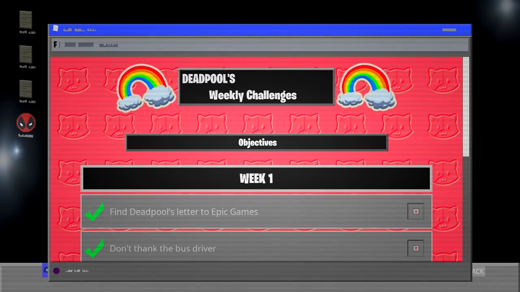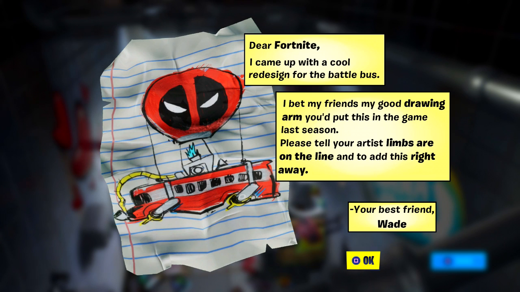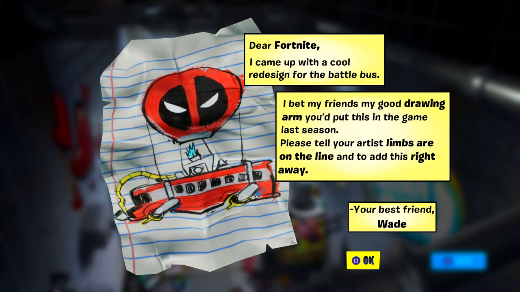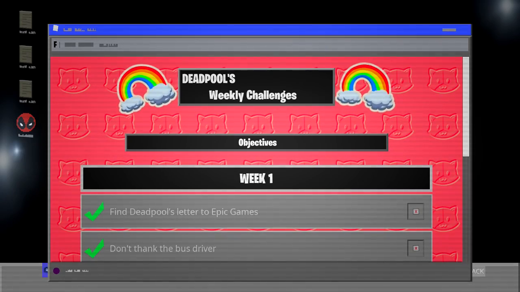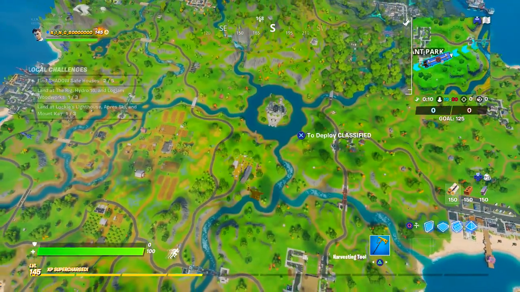The first challenge for week 1 is find Deadpool's letter, which also reveals an upcoming cosmetic potentially that we're going to be mentioning further on in the video, the battle bus wrap. This is simply something you can't miss, and not thanking the bus driver is something you probably already have done as you've jumped out of the battle bus just trying to figure out where you want to land at, loot, and then hopefully go toward winning.